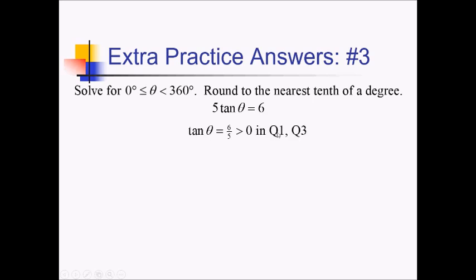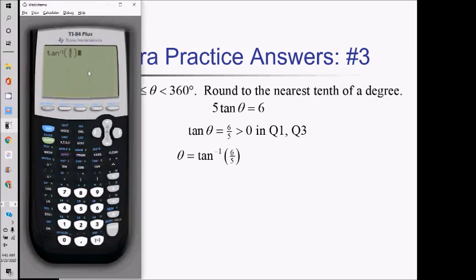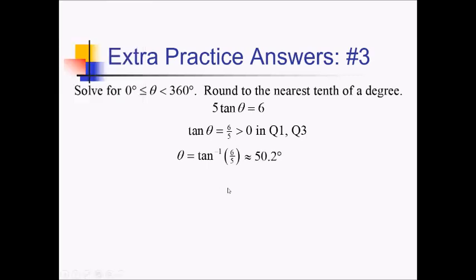So to figure out what these answers are, we have to take inverse tan now of both sides of this equation. So that ends up giving us theta equals inverse tan of 6/5, which we will need the calculator to figure out. So doing this out on the calculator, we end up with about 50.2 degrees. So now let's get a reference angle out of this. 50.2, that's between 0 and 90, so that actually is a reference angle. So we've already got that. Now we can proceed to figuring out the answers in quadrants 1 and 3. For quadrant 1, we've actually already got a quadrant 1 angle, 50.2 degrees. So that's also one of our answers.